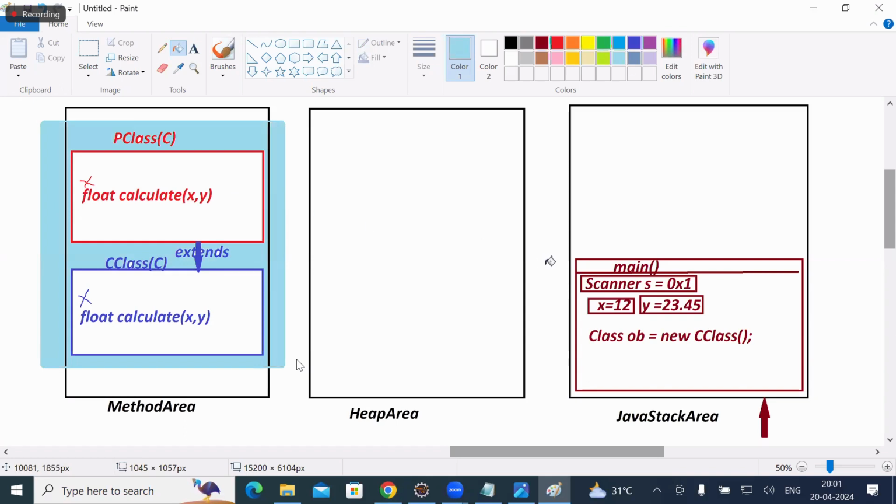Now once the loading has been completed, object declaration means memory. Okay, right? Before drawing the diagram, 2 minutes.